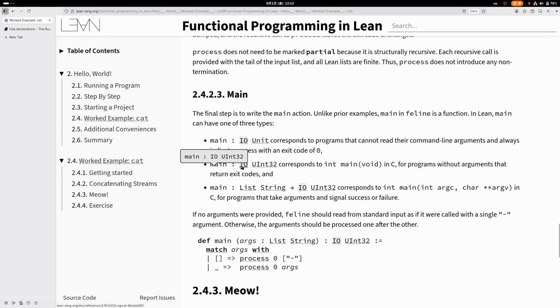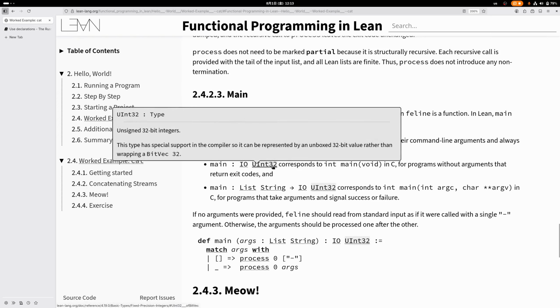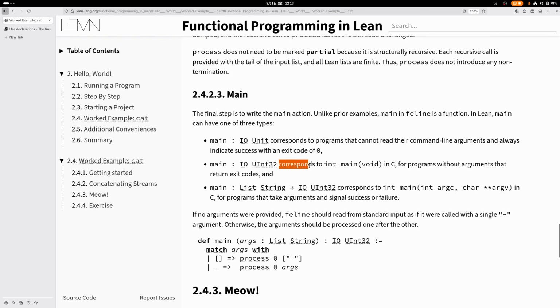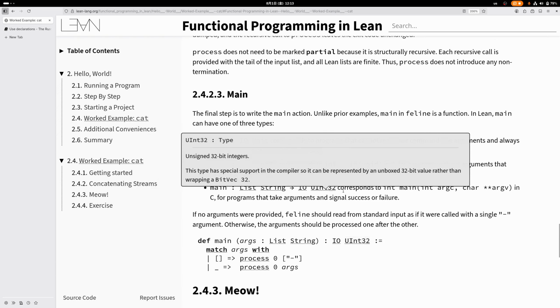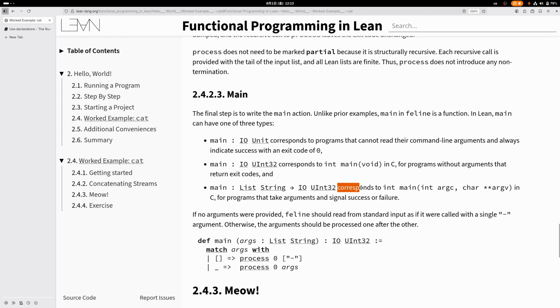Main of type IO UInt32 corresponds to int main(void) in C, for programs without arguments that return exit codes. And main of type List String → IO UInt32 corresponds to int main(int argc, char *argv[]) in C, for programs that take arguments and signal success or failure.